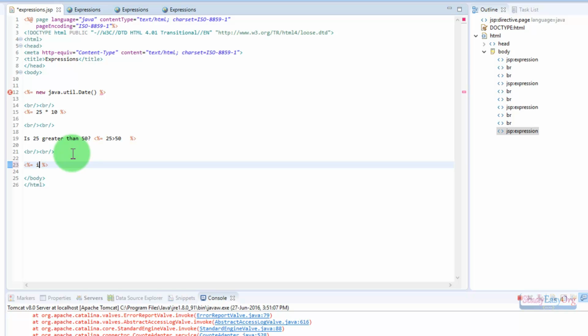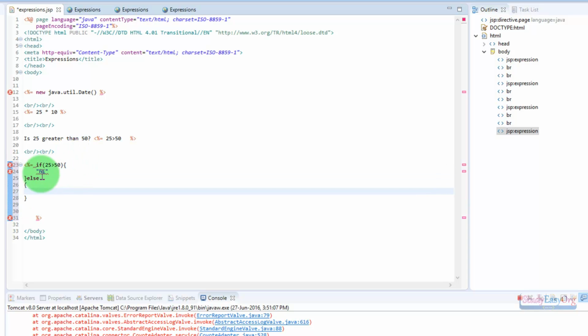For example, if 25 is greater than 50, and under braces we will add some, let me format it properly. Here we go. And inside these braces we can type in any expression, for example hi, else, or in fact it would be true as a text, and in here we will type in false.